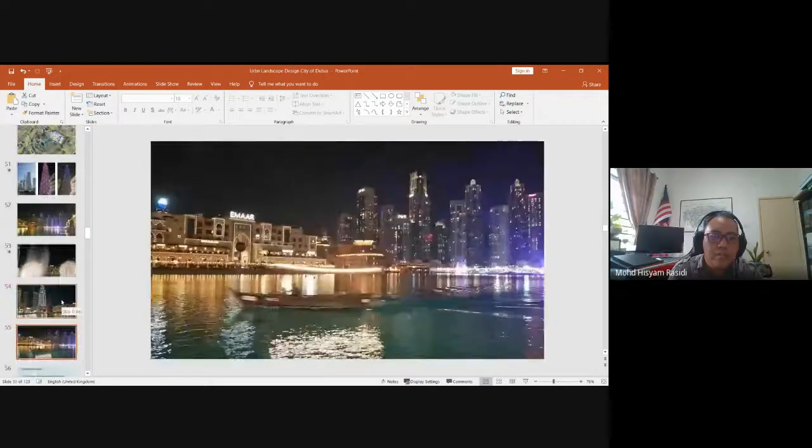Yeah. So this is the lighting. Lighting is one of the features that you need to consider as an urban designer or landscape architect. So you must control it. We need to control certain flare in order to show what things can be highlighted later on in the evening. So that's very important in terms of the setting of material and light. You know the weightage of flare of this lighting. So all these are important.